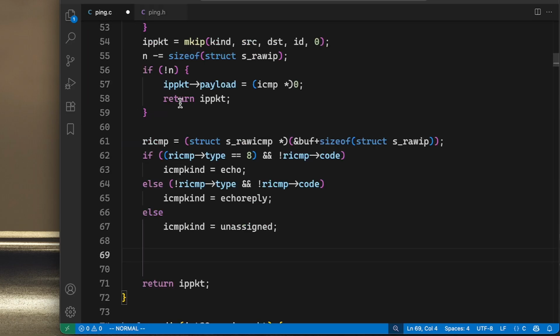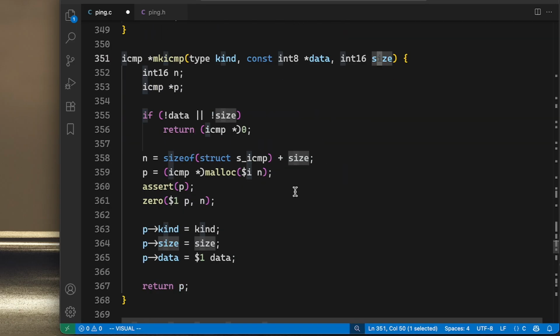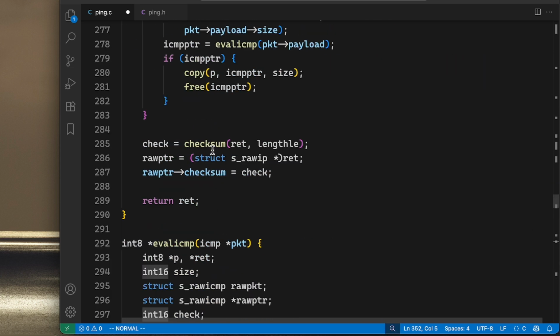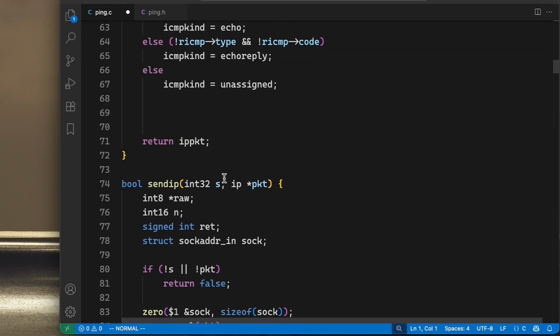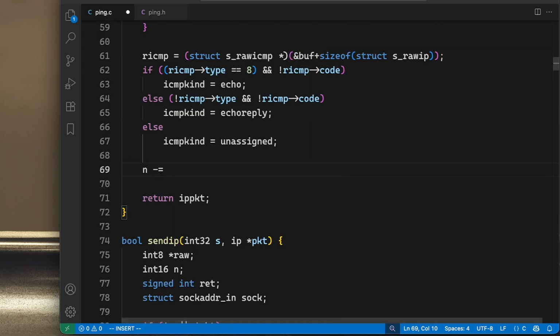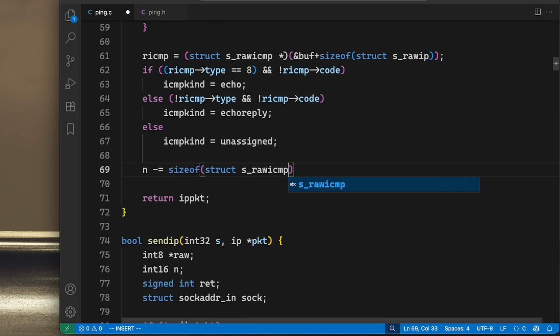If we check the make ICMP function, it takes both the kind, the data, and the size. And the size is just the size of the payload. Okay, so let's do this then. So we set n minus equals size of struct s raw ICMP.